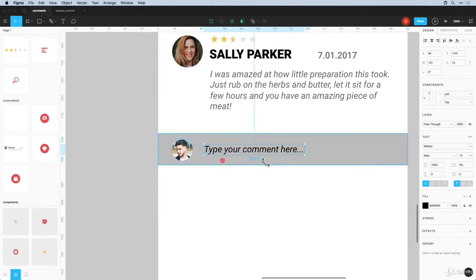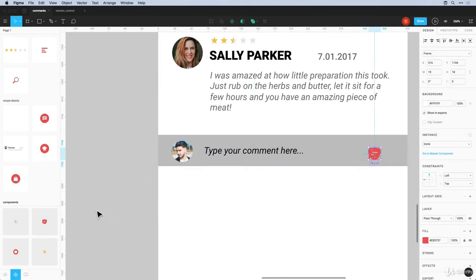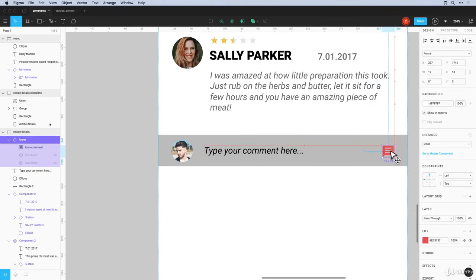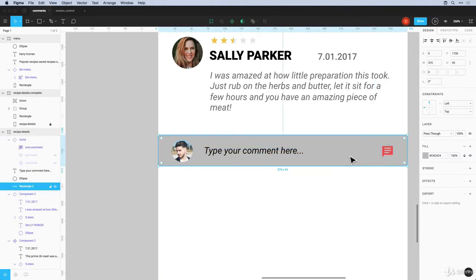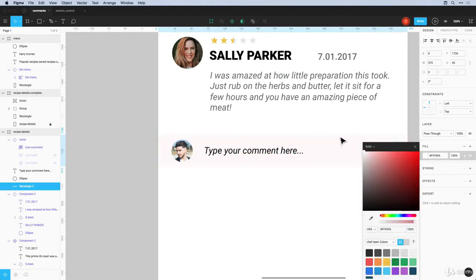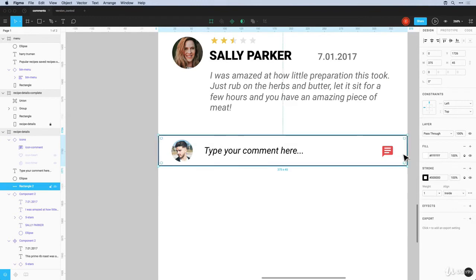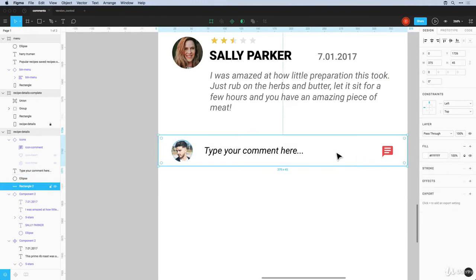Now I can reuse the same icon that we used previously. I'm going to go into my Layers panel and hide the rest of these. So that's looking good, and I'll set that 20 pixels from the right here. And the last thing I want to do is create a white fill, and instead of a stroke, if we add a stroke here, you see that you have strokes around the edges. I don't want that. So I can show you how to add just a top and bottom stroke here.